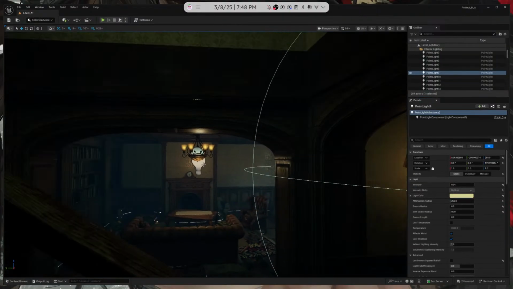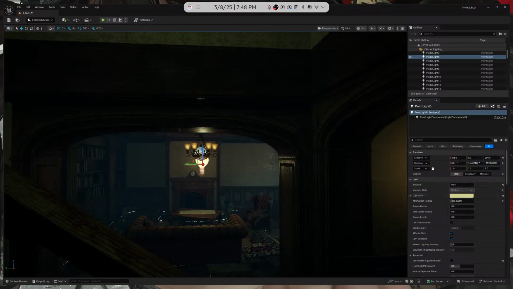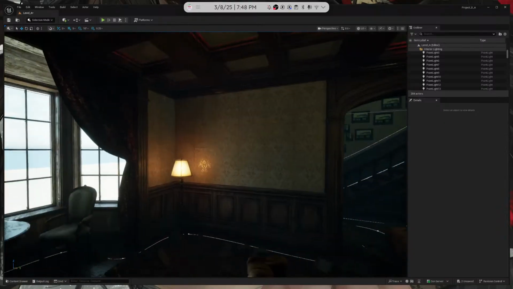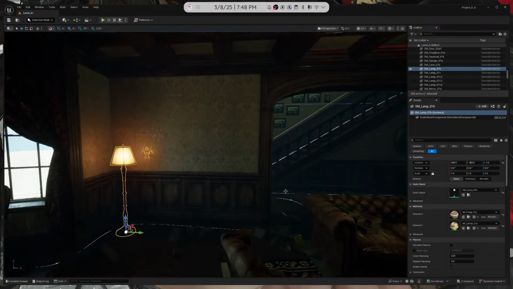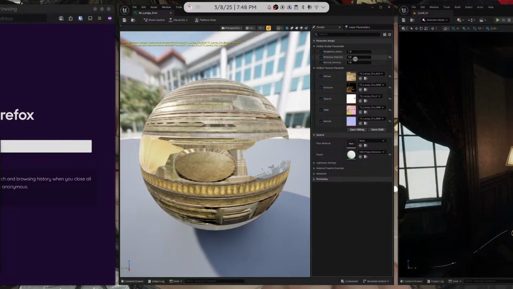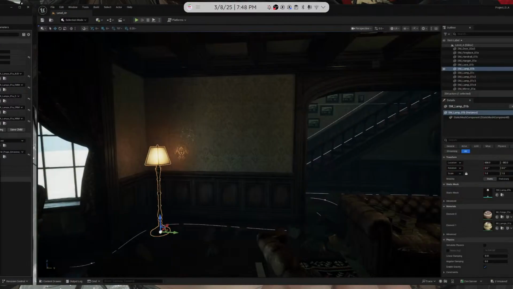Change that color. Change that color. Nice. This here. Let me see. Seems to be bright. Maybe I do 1.5.